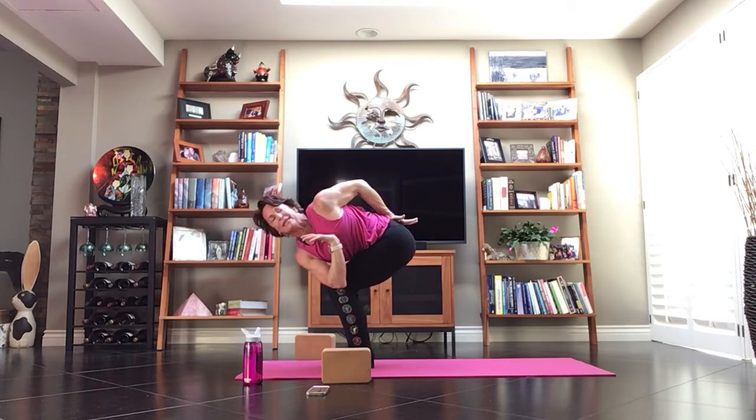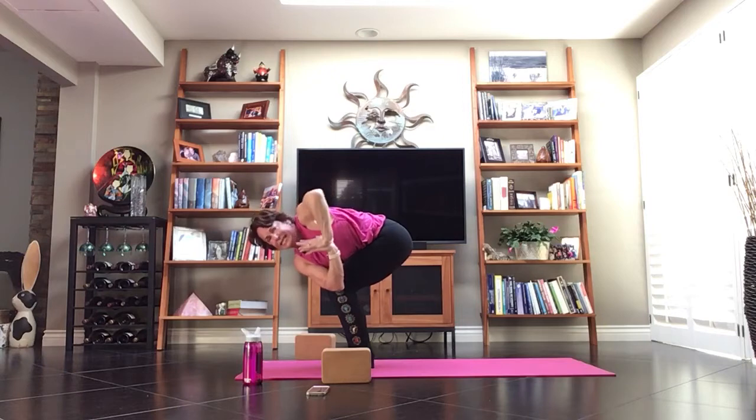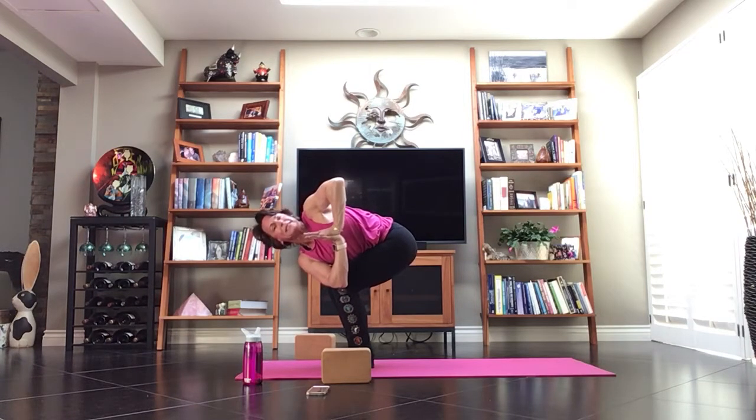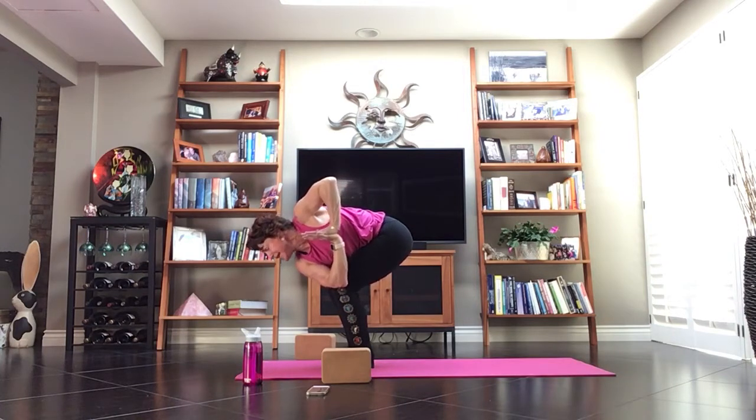Now keep lengthening, sitting back here, keeping your hand on your tailbone, or you bring your hands to prayer. And instead of pushing down, I want you to push up. See the difference? Feel the difference. Open your heart to the sky, if you can. Sit back a little deeper, squeezing the thighs and breathe it in. And then exhale, we just look down. Thumb staying at your breastbone.